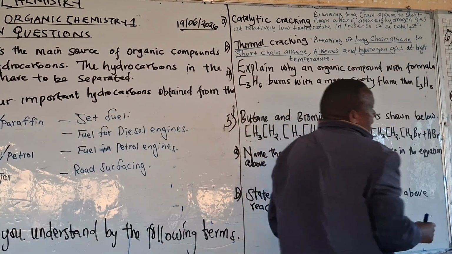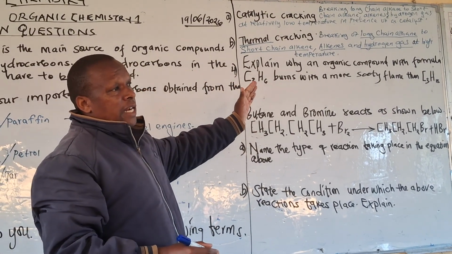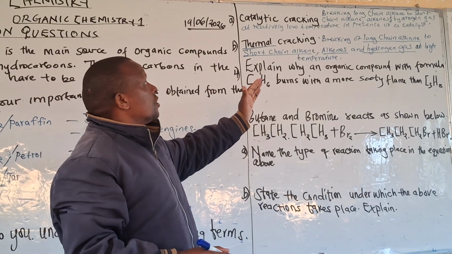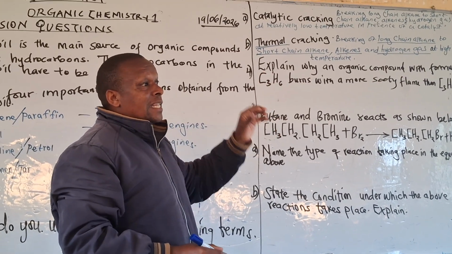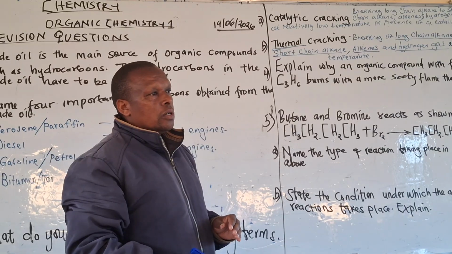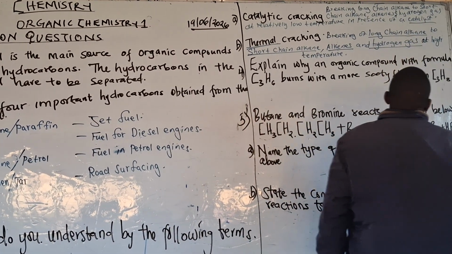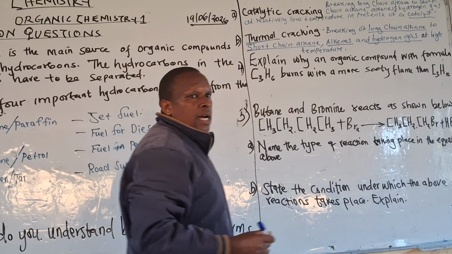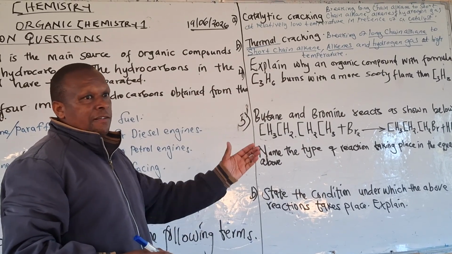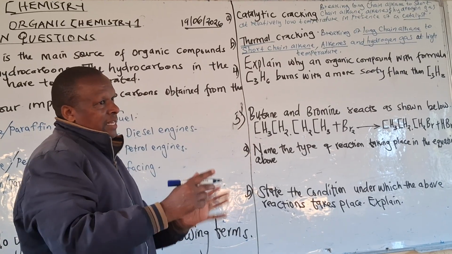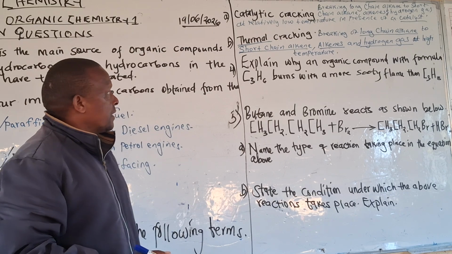So if you are keen enough, everything that is present in thermal cracking is present also in catalytic cracking. Okay? The only difference is that the temperature is relatively low. Okay? Yes. And then, what do you use? A catalyst must be there for the process to occur. Is that okay? Yes. The catalyst is the difference with the other. Temperature is also slightly different. The other one is high temperature, the other one is relatively low temperature.